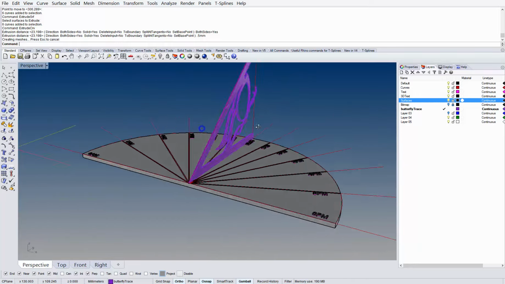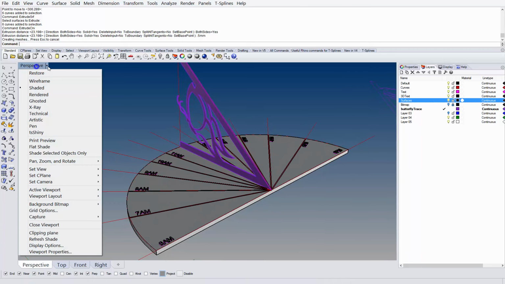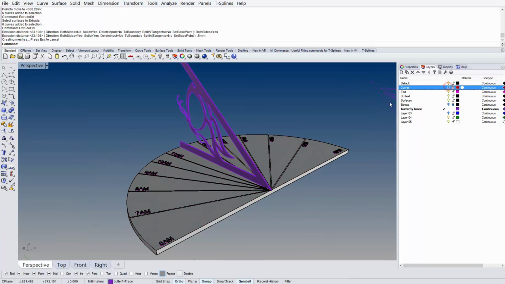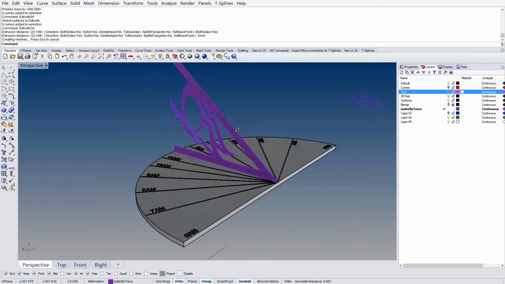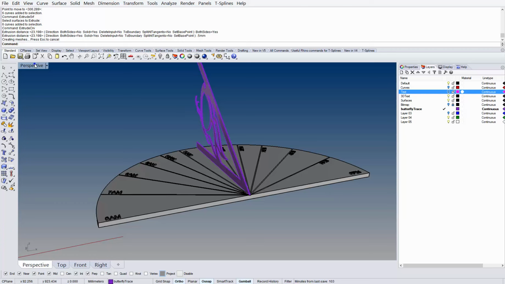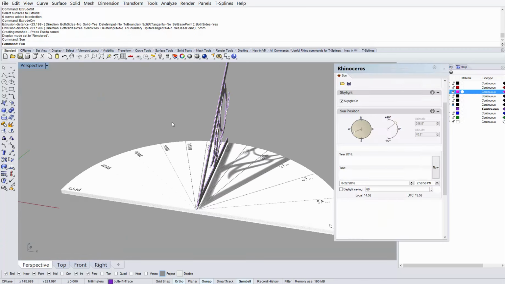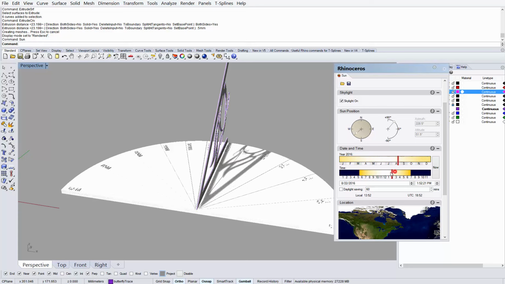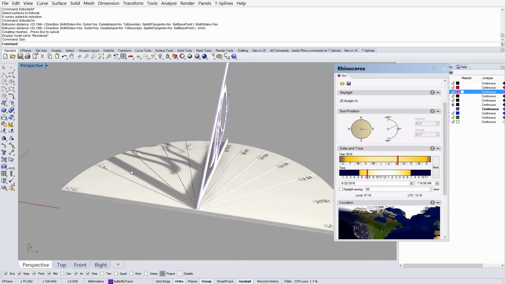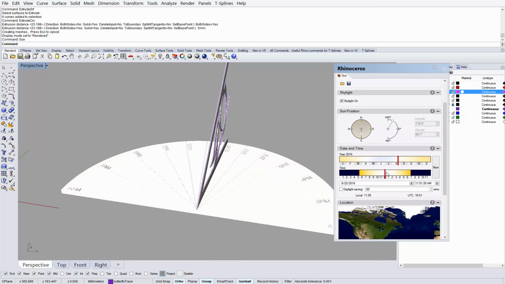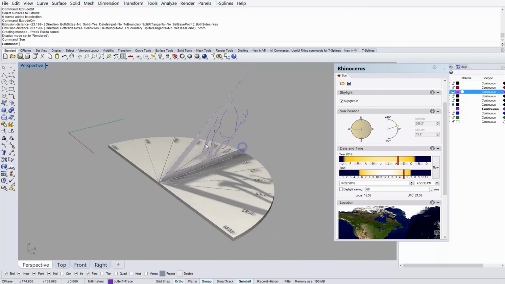And so now if we switch back to, well, let's turn our curves off first, and we'll turn our text off as well. And if we switch back to rendered view and we type sun, we can see that the solar clock is still working like before with this baseline telling the time, except now we have this intricate butterfly pattern cut into it.